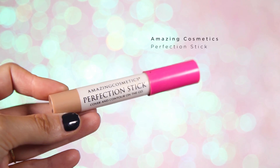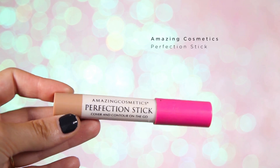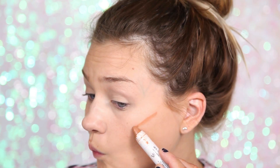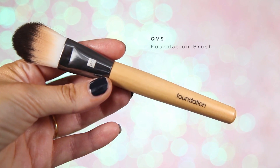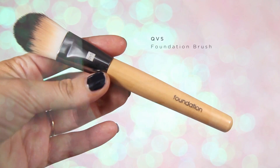Then I'm actually going to do a little bit of contouring. I'm going to use this Amazing Cosmetics Perfection Stick and just put this on my cheekbones and blend in very lightly. To blend, I'm going to use my QVS foundation brush — I know it's a foundation brush, but it's really flat and works just as well for blending. I'm not going to touch my nose because I'm working with what mama gave me.